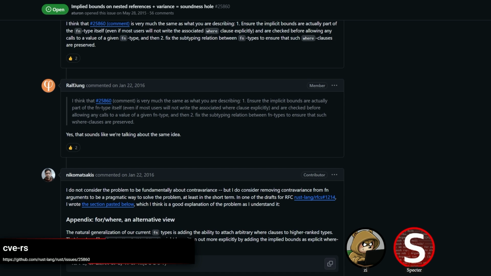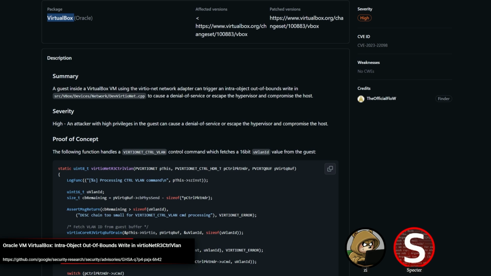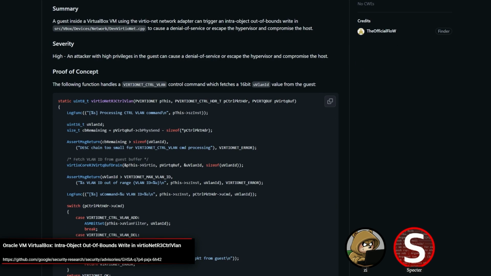All right, so we can get into some of our vulnerabilities of the episode. We'll start off with a VirtualBox one, and as I said, this issue was a total meme by way of the VirtIO net device driver, particularly the VirtIO net control VLAN command. The great thing about this is it's literally impossible to call in a correct way, and can only be called successfully if you're trying to exploit it. So let's get into some of the details here. It's the best exploit scenario to be in, really. It's very welcoming of exploitation.